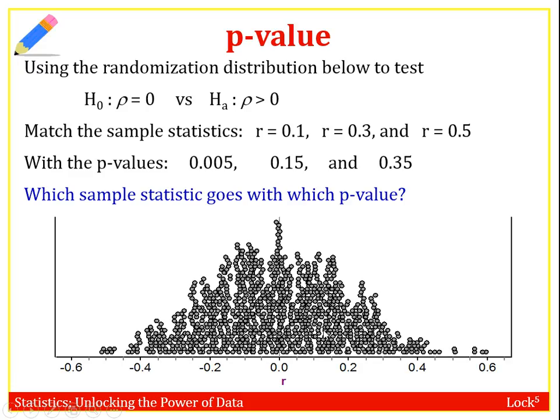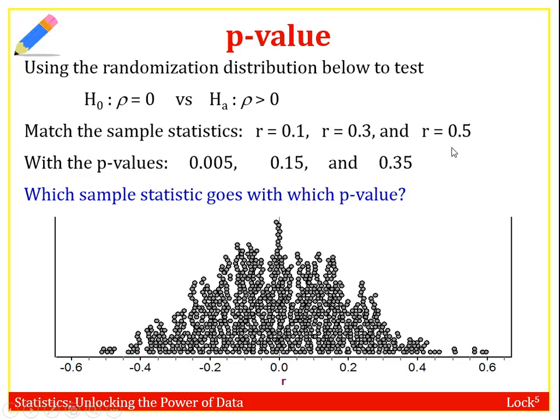So here we have our null hypothesis being 0. We're wondering about what's greater than 0. So here's 0 here. We're wondering about being greater than. So if our sample statistic was 0.1, that would be here. Being greater than that would be going straight up and down and to the right. So this whole fairly large tail here. If it was 0.3, well, 0.3 would be here. That would be going straight up and down and to the right. Definitely less, not as much there. Or 0.5. So here's 0.5 going straight up and just to the right. Well, you can see that there's just 6 dots there, which is really not much comparatively.